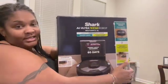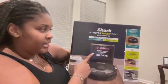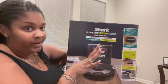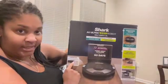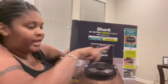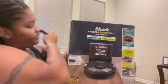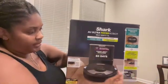I'm gonna do an unboxing today and show you guys what comes with it. As you can see, it has a self-cleaning empty base where you can pretty much forget about vacuuming. It has a tube on the side that gets close into the corners and blows the air out, so any crumbs in the corners, it has a little fan that poofs them and sucks them inside. And it also mops the floor too. You just have to change the extensions out.